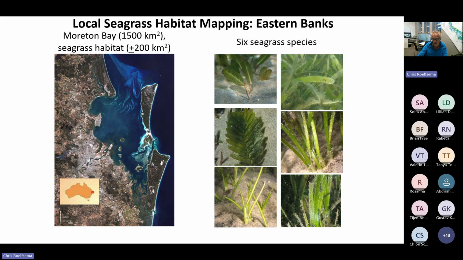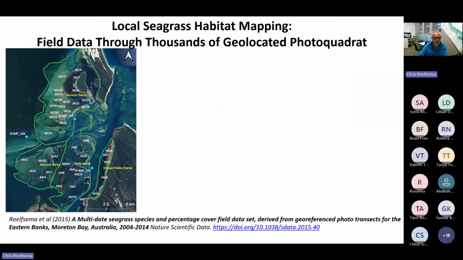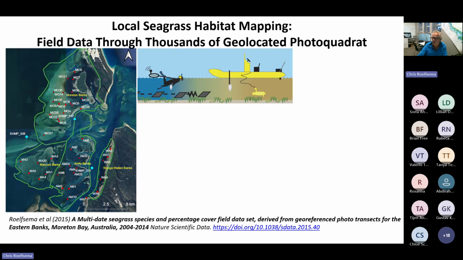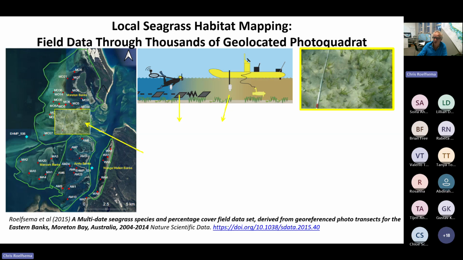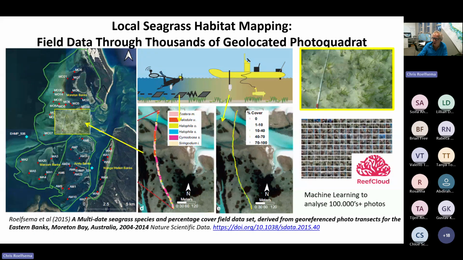Understanding how the seagrass behaves over time and space helps management to better understand how to protect these areas. So over the years, we've been looking at this local area on the eastern banks, where we have set transect locations, where a diver, a snorkeler, or even an underwater drone goes out to collect photo coordinates, the same as with the work I showed on coral reefs. Here, however, we do it mostly by snorkeling because the seagrass is mostly present in shallow waters. We collect the imagery around the transects.